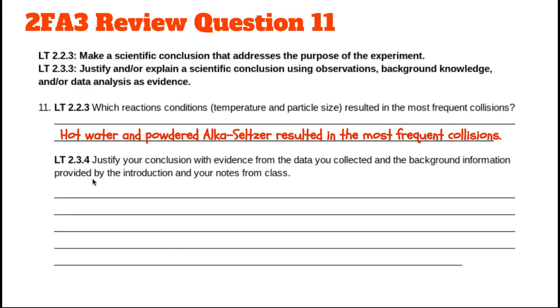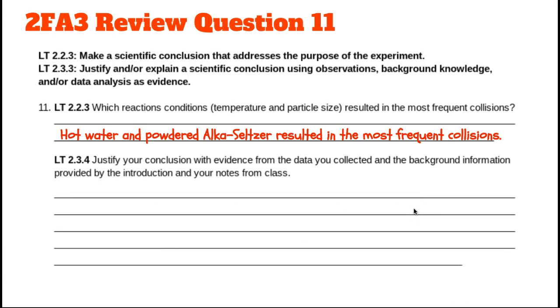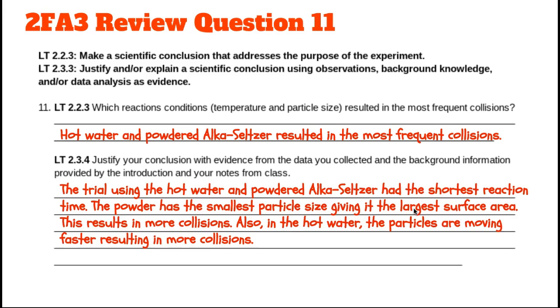Evidence for this actually comes from our data. So if we look at our data table, we can see that our shortest reaction time happened to be our powdered and our hot water. So we can see 18 seconds. So hot water and our powdered, our small particle size, resulted in the most frequent collisions.